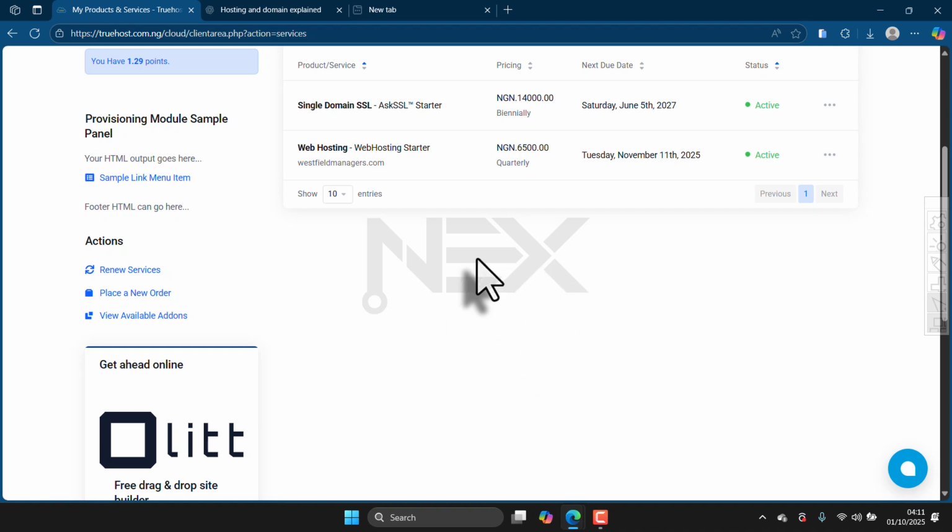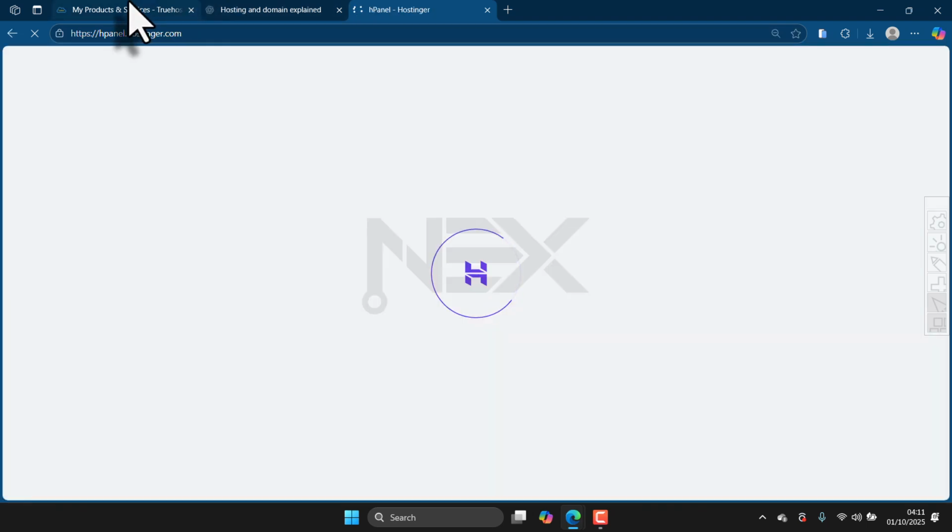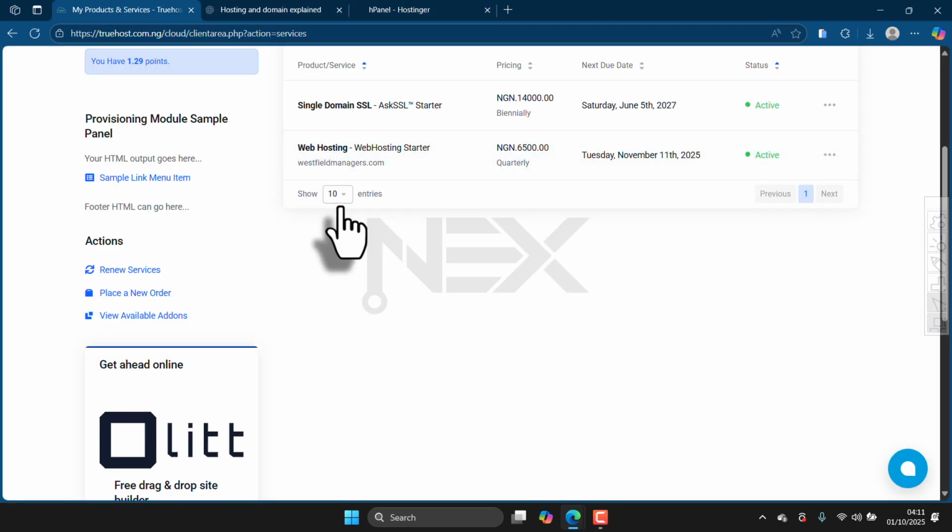In our last lesson, I explained hosting and domain. Then I said when you purchase a hosting package, you get a cPanel. I said I use Hostinger, but Hostinger doesn't have a cPanel. But 90% of these hosting companies use cPanel. They give their customers cPanel to manage their hosting plan. A cPanel just means a control panel.